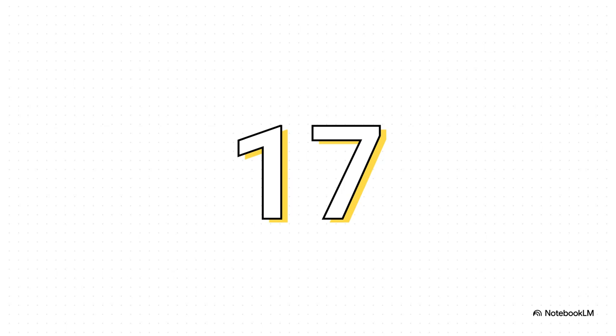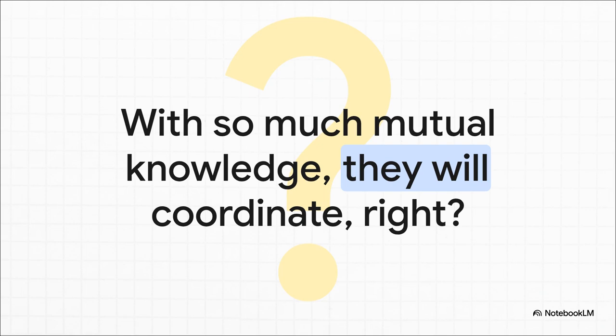Okay, but let's say the chain is wildly successful. I mean, they create a chain of certainty that's 17 levels deep. I know that you know that I know that you know 17 times over, all confirming the plan is go to A. I mean, this feels like it has to be enough, doesn't it? They have this enormous amount of confidence. It's almost common knowledge. Surely they should both confidently march over to Restaurant A.